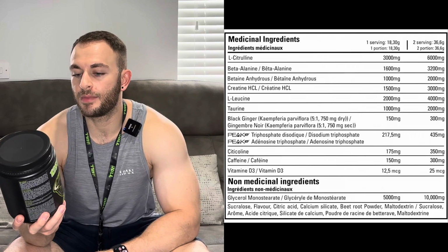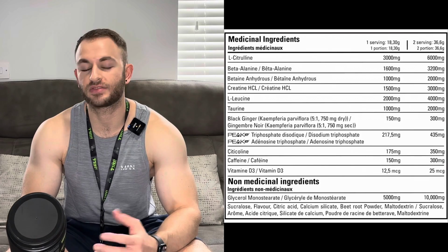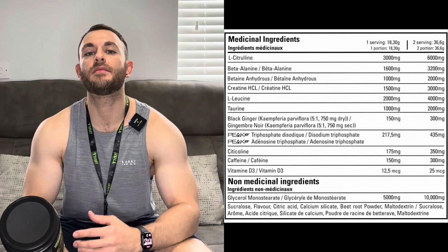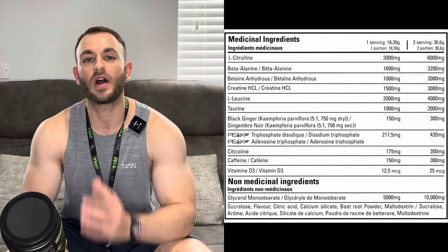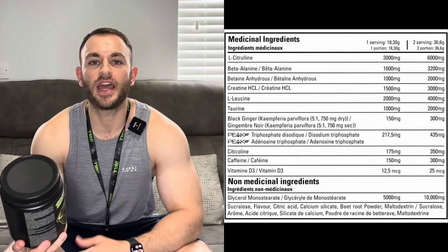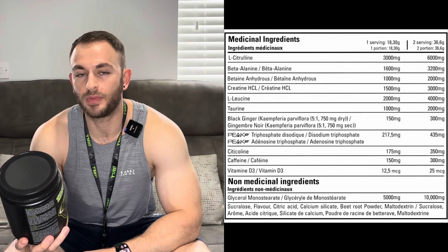Love to see it. Then we've got creatine HCl at 3 grams, which is a nice dose, especially as it is creatine HCl, bear that in mind. So 3 grams is actually a very, very nice dose of that form. It's a more absorbable form of creatine. You don't need a loading phase with it, which is why it makes sense to put this one in pre-workouts, I guess, more so than creatine monohydrate. So yeah, it's going to help with your performance and power output and all that good stuff that we love creatine for, a bit of pumps as well.